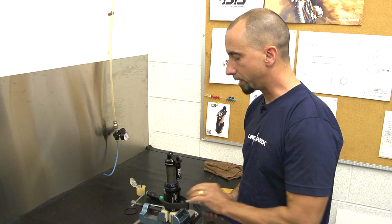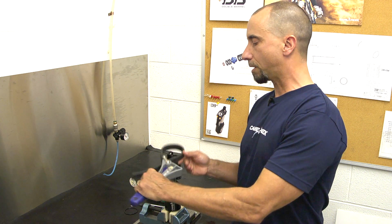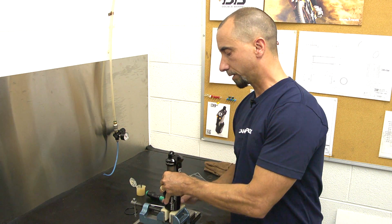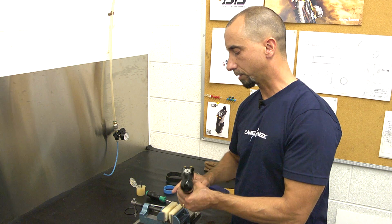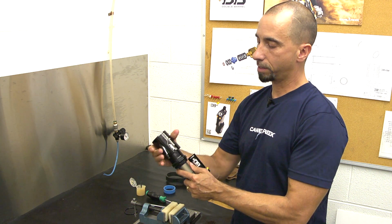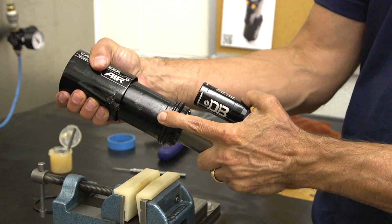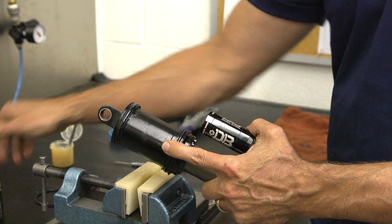It's also a good idea to have a soft jaw vise to do this. If you don't have a soft jaw vise, it's a real good idea to put a rag in your vise. That way when you drop this air can, you're landing on something that's not going to scratch or dent the can. Now the air can, the outer can, is able to be removed. Pulling it off. Set that to the side.